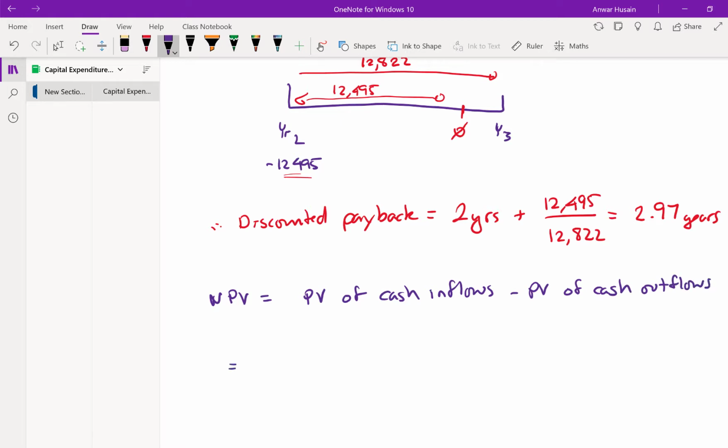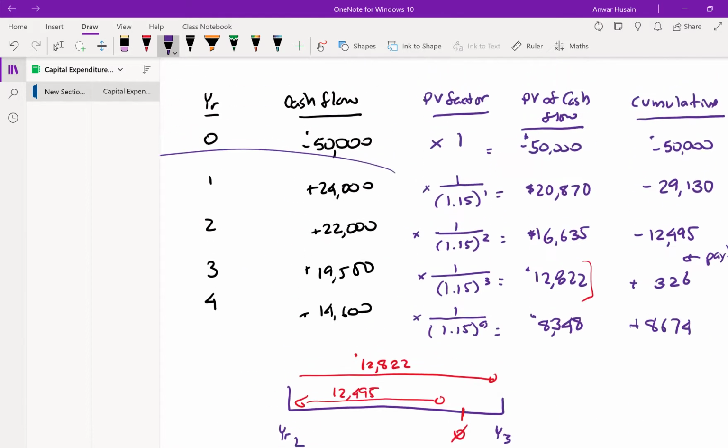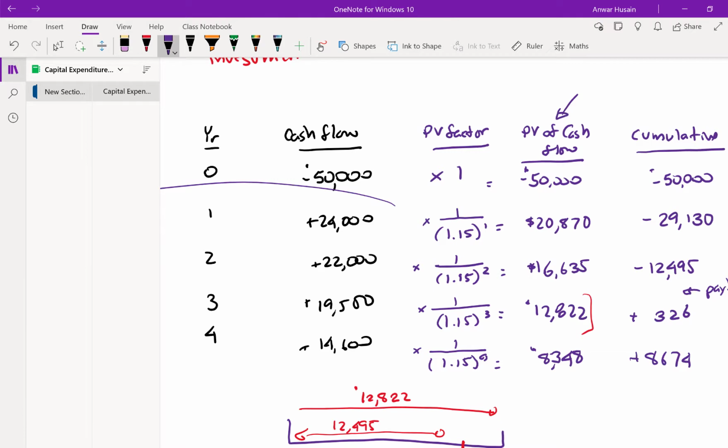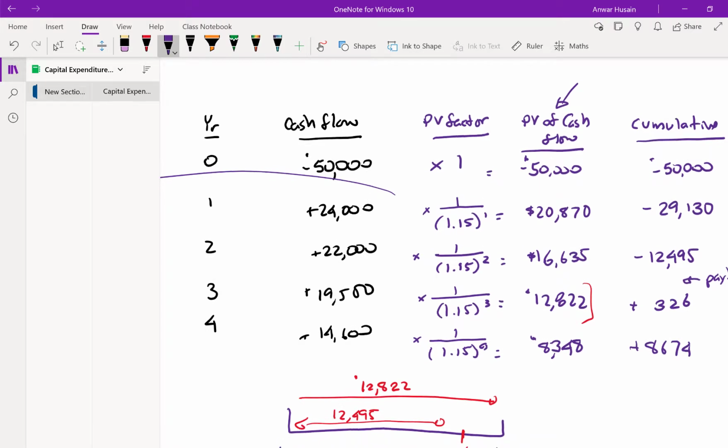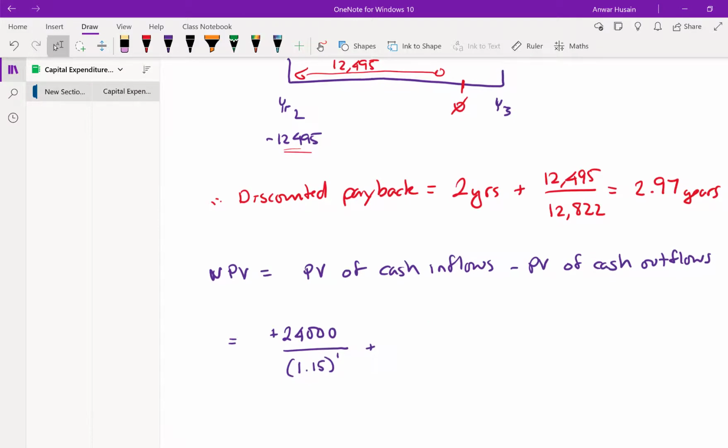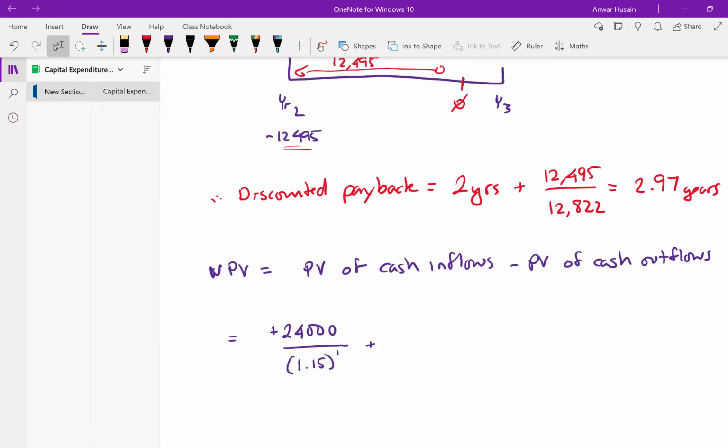So in this case, we're just going to do the present value of each year of cash flow. In the very first year, we have a cash flow of $24,000. If we want to take the present value, we divide that by 1 plus the discount rate to the power of 1, because it's 1 year from now. This is essentially what we did here. So if we just added all of those up, we'd get the net present value. But I'll show you the long way of doing it, assuming we hadn't done that part yet.